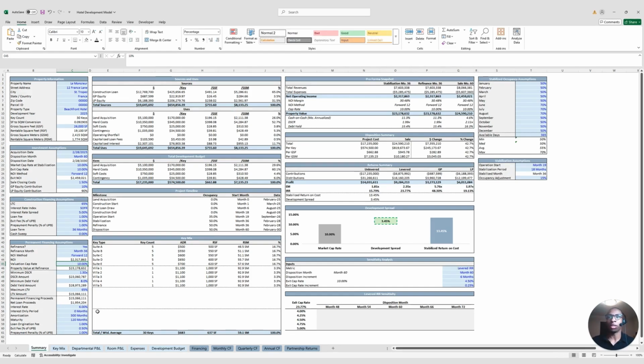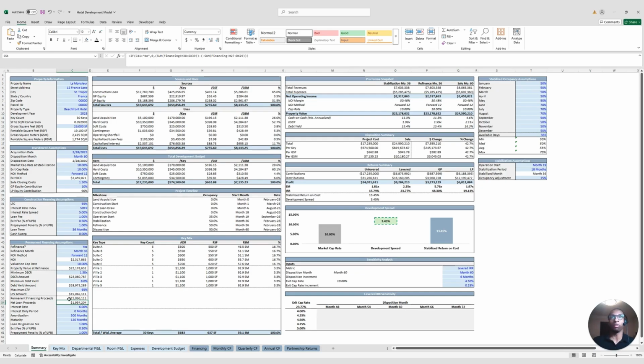When it comes to assessing the permanent financing proceeds, there are three loan constraints in play. We have the minimum debt service coverage ratio, minimum debt yield, and the maximum LTV. The permanent financing proceeds that the model will return will be the most conservative value. And so this is being calculated using a min function. So here we see that the loan is being sized by the LTV amount, and so the resulting permanent financing proceeds is $15 million.